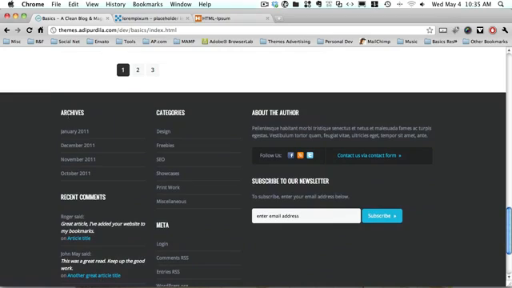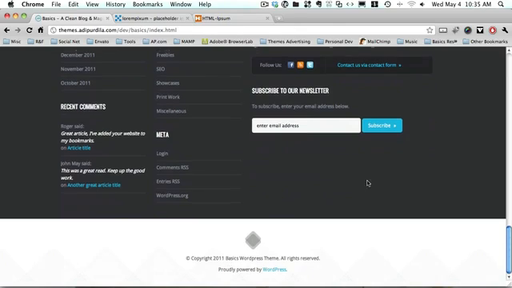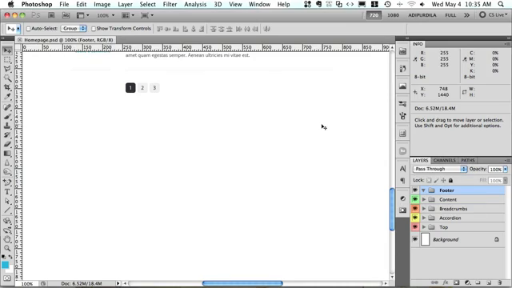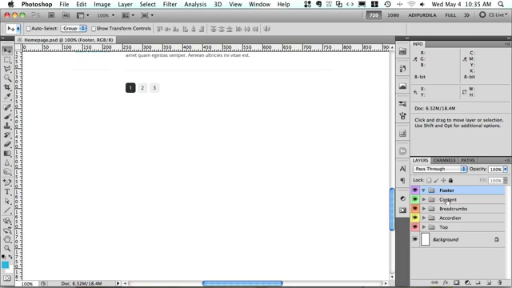So we have just lists and then a section about the author and then subscribe to our newsletter. And then we have the footer and we are done with the home page. So let's go back here, footer. I always make the footer like kind of a violet color. So let's call this footer menu.